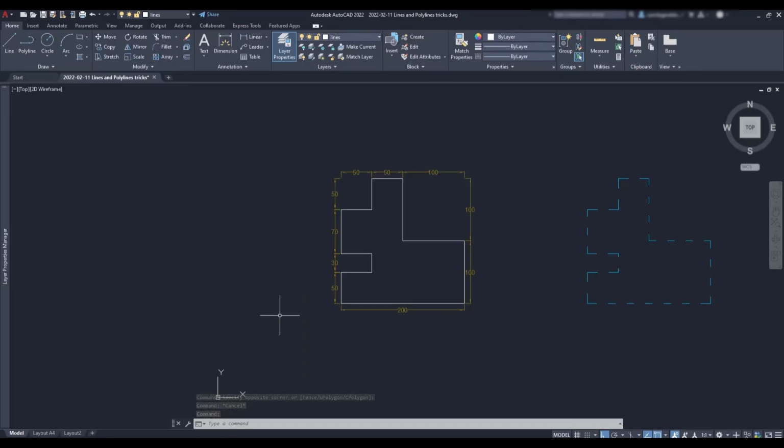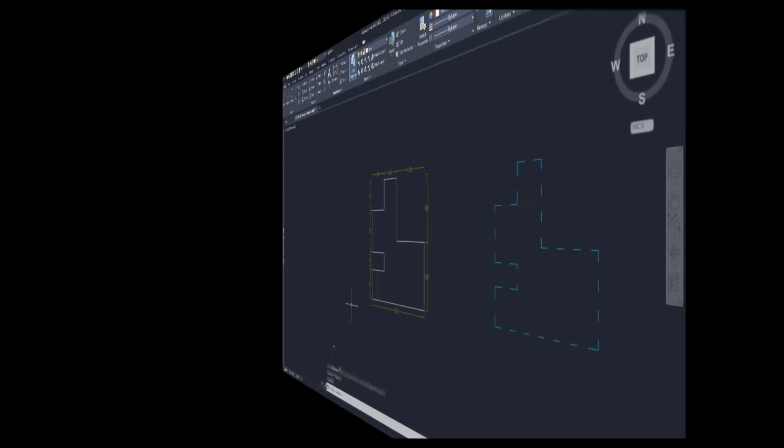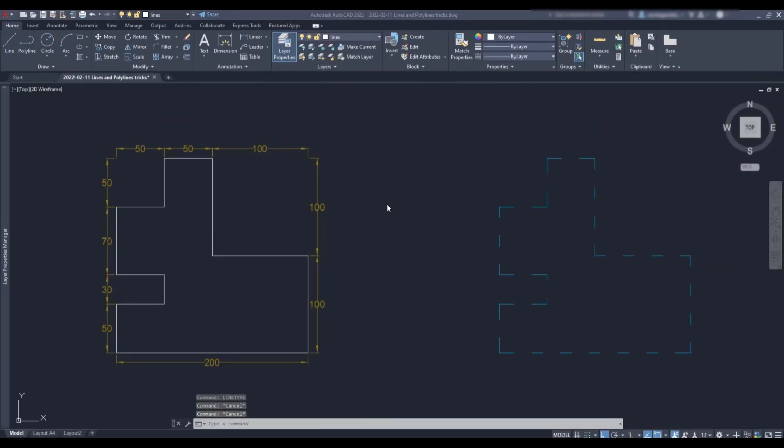Now, there isn't any control to set a measure of each dash or to set the quantity of dashes within a line. That would be very hard to measure, but what we can do instead is set the line type scale. Now, in AutoCAD, we can set a line type scale for a specific object, or we can apply it generally for all the file, and in that case, all the lines that are not continuous change their appearance.